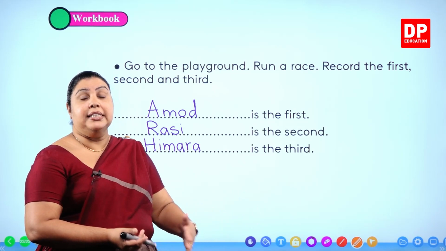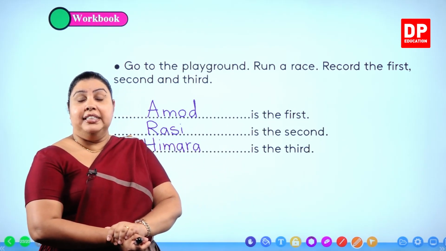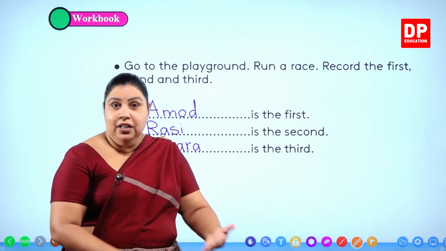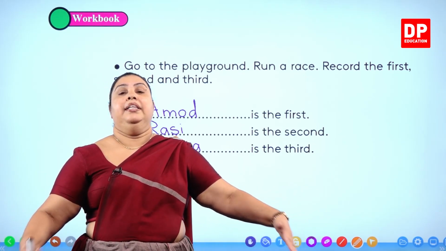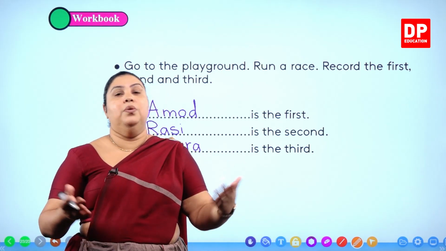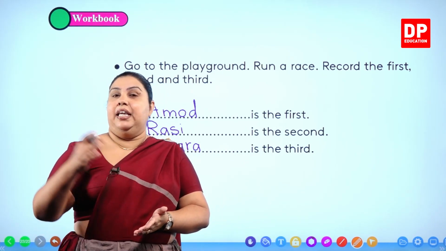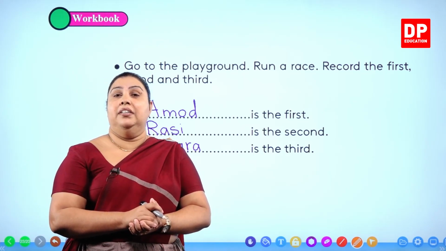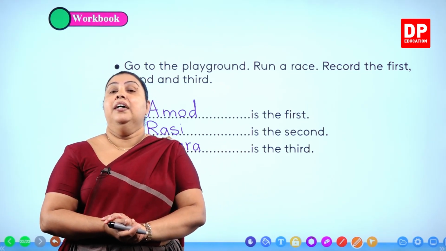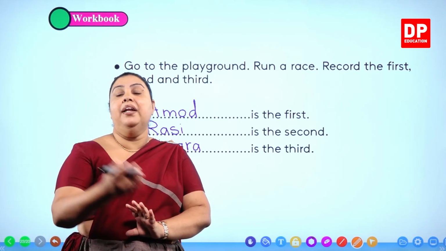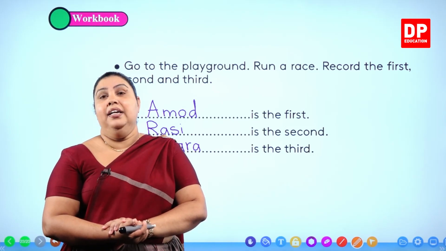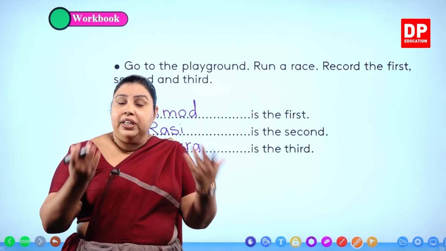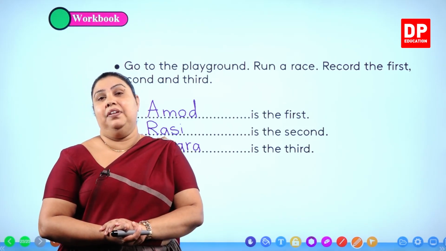Okay? So you must run a race, and now I have come to the end of my lesson. What we have learnt in our lesson number 2, you can put it into practice when you go to the ground. You can draw a line and everybody stands on a line. Then you can say, on your mark, get set and go. And then you can find the places. You can say Himara came first, Rasi came second, and then Dinu came third. Or you can go on. Now we have Amod and Rasi and Himara coming in first, second and third, but maybe when you get your results, you can say it like that. So this is an English lesson. You can go to the ground, you can practice your speech, you can talk in English and get into the habit of using the words that we learnt in our lesson.